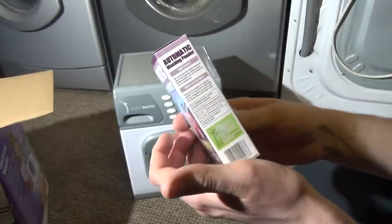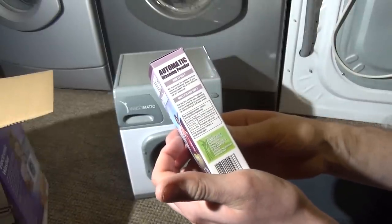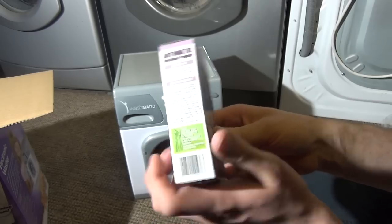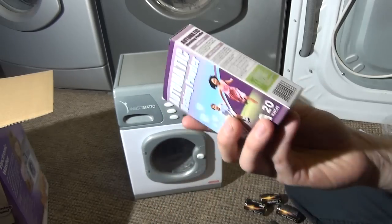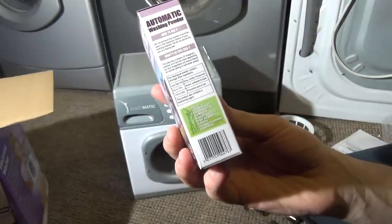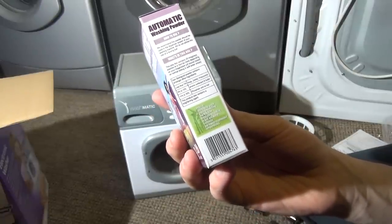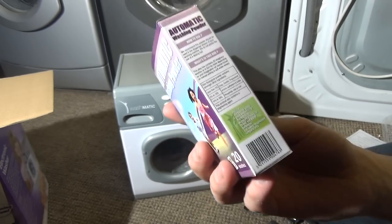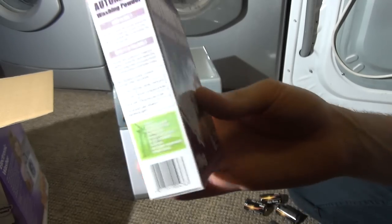How to use: we recommend this powder should be used in the dispenser drawer of your washing machine. We do not advise using the dosing bowl. Yeah, that's normal too. It says this play box contains 20 imaginary washers, or in fact far more depending on your imagination. I just told you that it actually has about 10 in it.